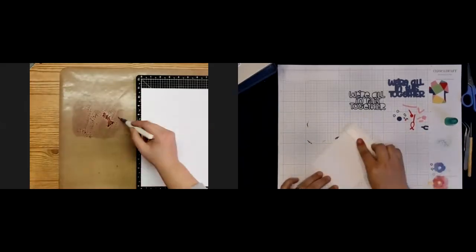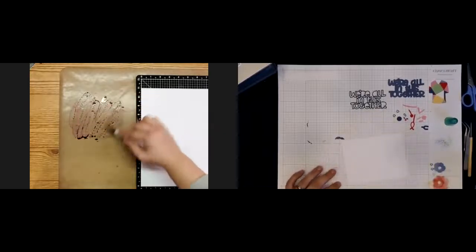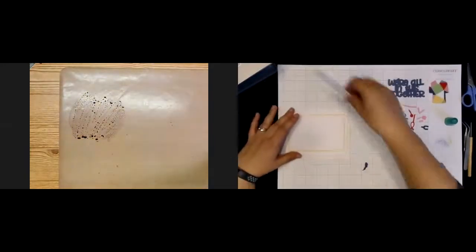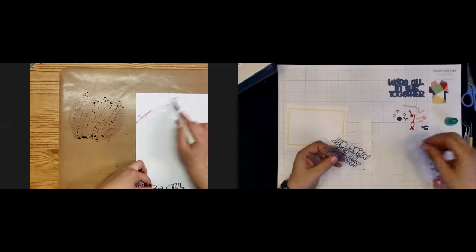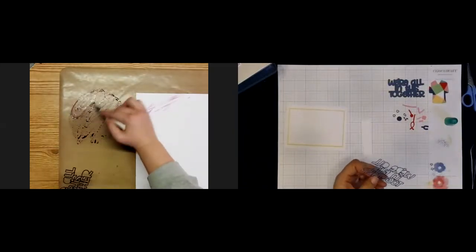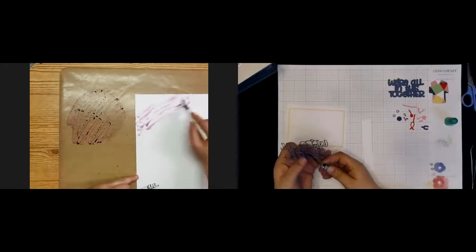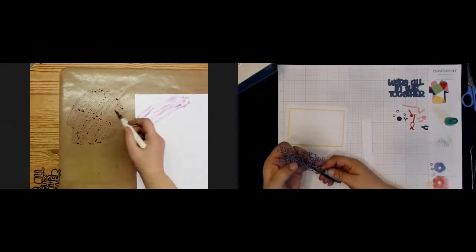So I'm adding 90 proof alcohol to this just to kind of give it a little bit more juice. I'm going to move the whole thing over here. So the pictures that I'm doing, this purple will kind of go nice with it. I'm going to try a little something.